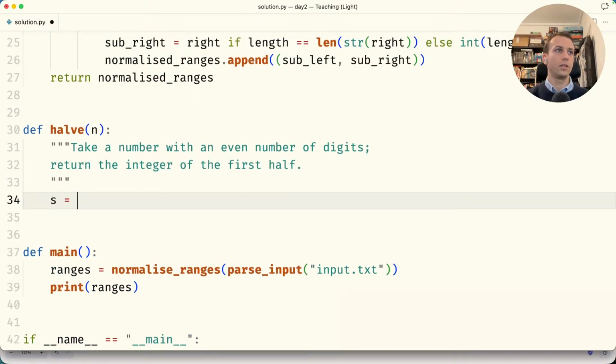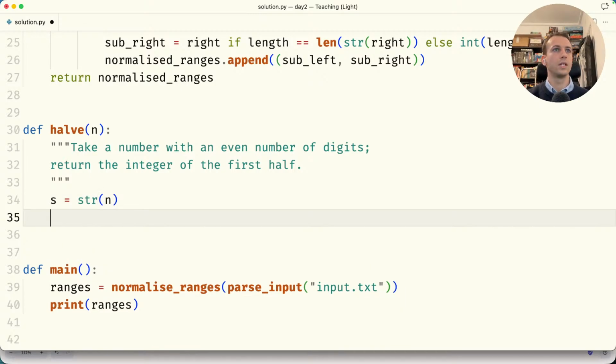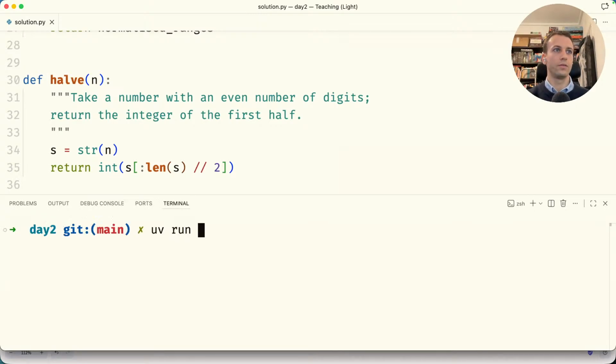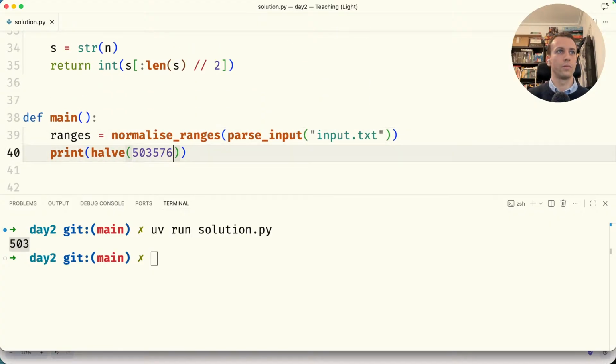Now we take this, we convert the number into a string, and since its length is even, I can return the integer version of s sliced up until the length of s divided by 2. So this is going to give me the first half. Let's test it. Let's do print half of 503576, for example. If I run solution.py, I get 503, which is what I wanted from this number.